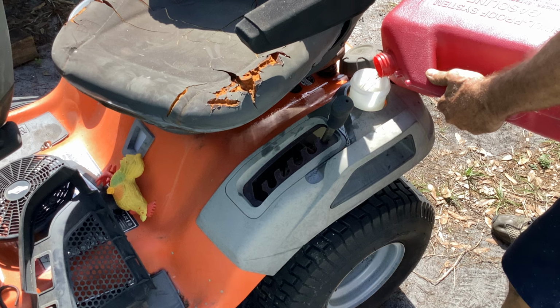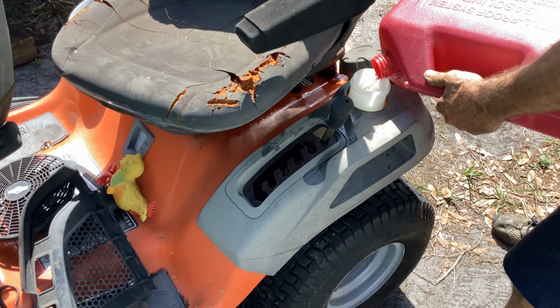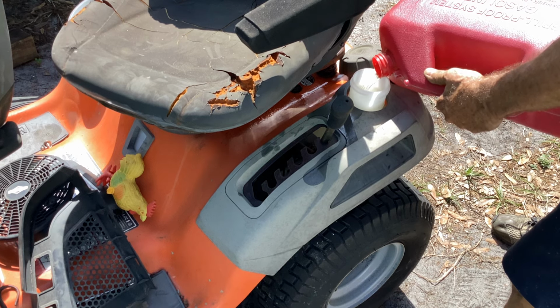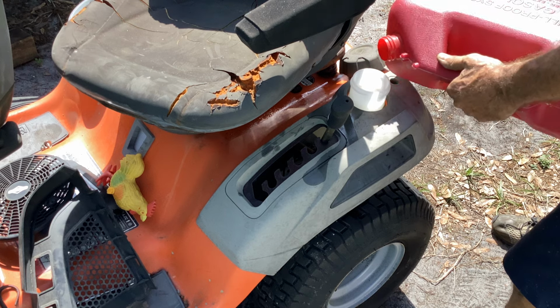What do I got? Five mowers left. These folks just took that self-propelled for 180. The rest I have are just standard pushers.